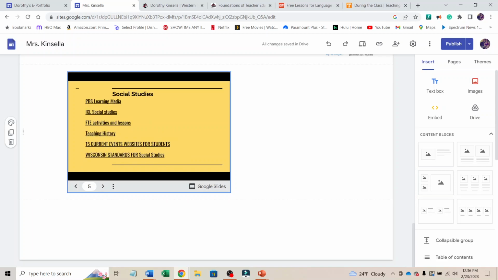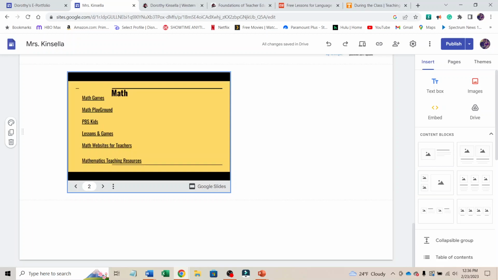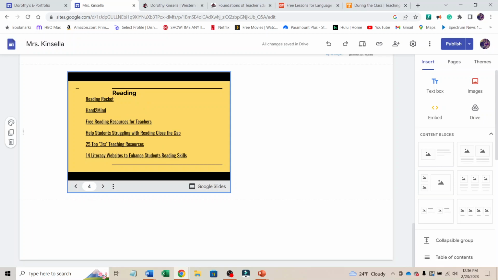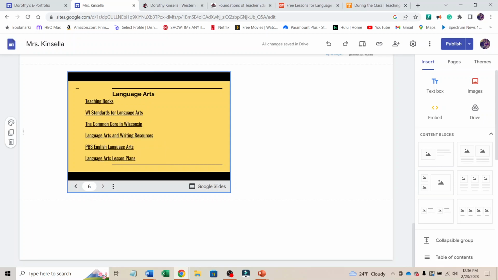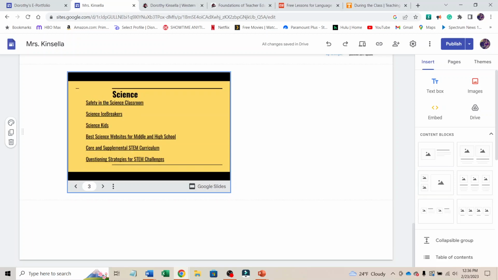You'll be able to click on the different sources and add them to your ePortfolio however you want. Again, you won't be able to put the slide in, but you will be able to view it, and you should be able to click on it and view the different links from the slide.